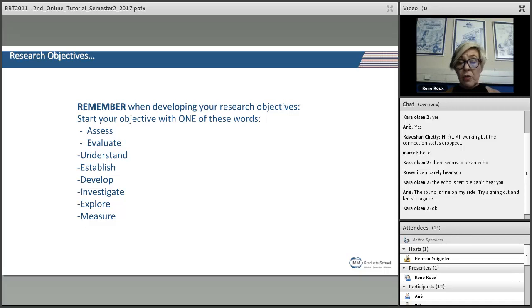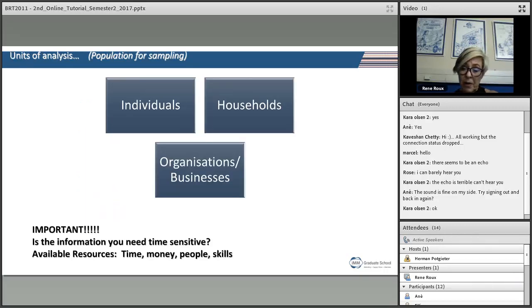Because if your research problem is that you have to provide information on the reasons behind the decrease in sales, then your research objective is probably going to be: evaluate the product, evaluate the perceptions on pricing, understand the reasons for change in buying behavior, measure potential decrease in the quality of service that they received. Can you see how I take that research problem and translate it into objectives?